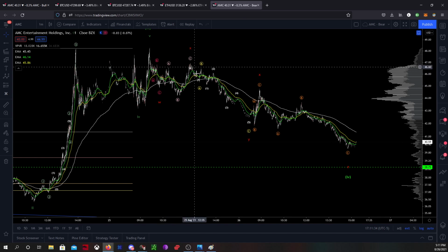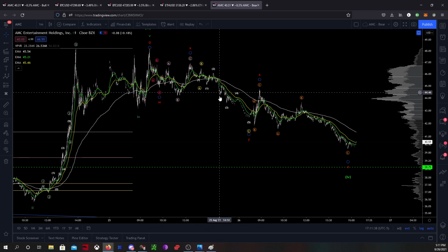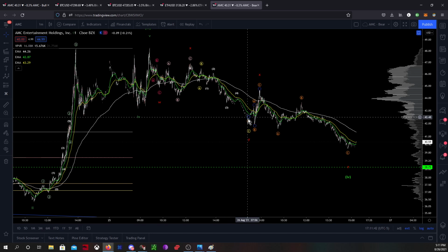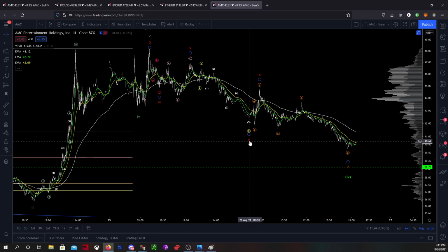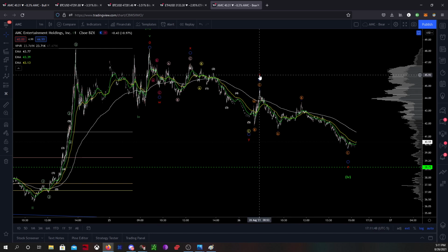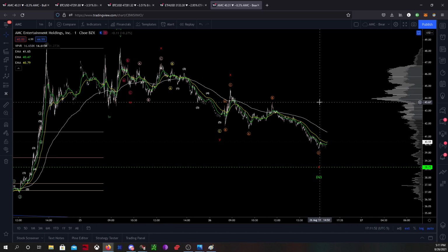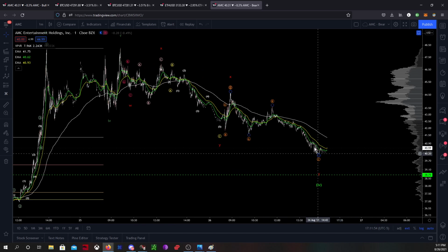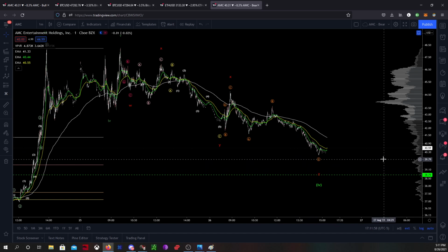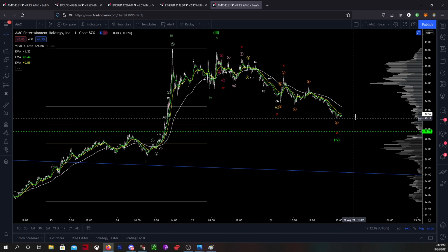So this is going to be an expanded flat for the X wave. And now I believe this is an AB. Then you get 1, 2, 1, 2, 3, 4, 5 for the third, 4, 5 of the C leg of the Y. And then we get another expanded flat correction for an X wave. And then we get ABC down for the Z. I haven't counted this last leg, so it's unclear whether it's done. But looking at that low volume node, it's very likely we're either done or we're very close.